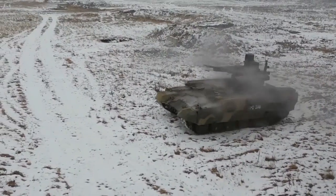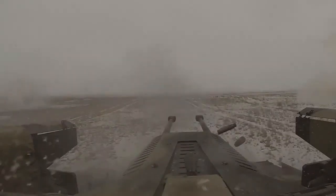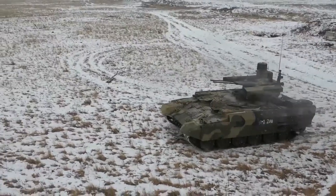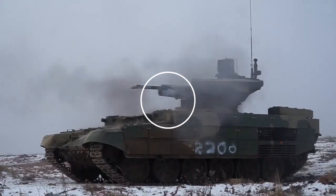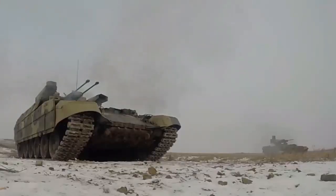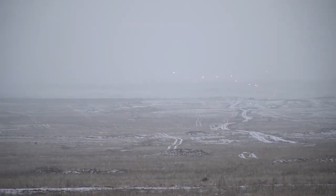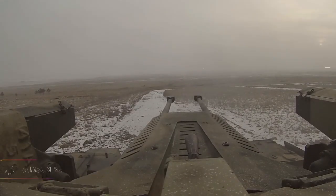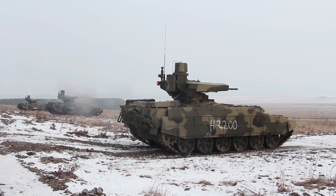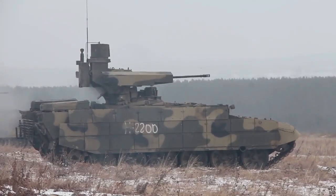Prior to the design of the current BMPT, multiple prototypes of a tank support combat vehicle were created. A prototype of the BMPT known as Object 199 Ramka was produced by Uralvagonzavod and became the modern BMPT. In 2005, a small number of these were delivered to the Russian ground forces for evaluation. After months of deliberation, the BMPT was finally ordered by the Russian Defense Ministry in August 2017. In early 2018, more than 10 vehicles began to be delivered.